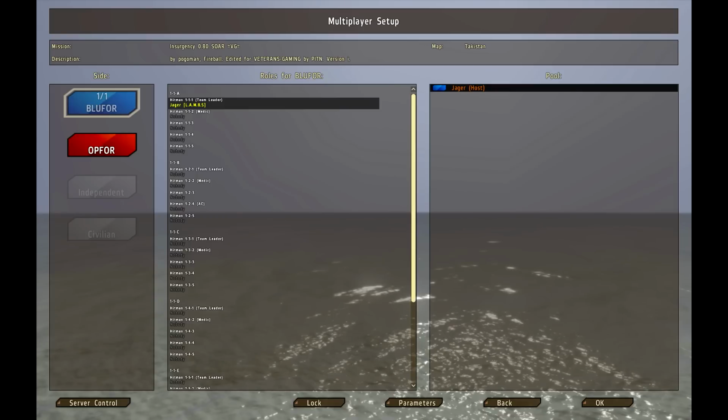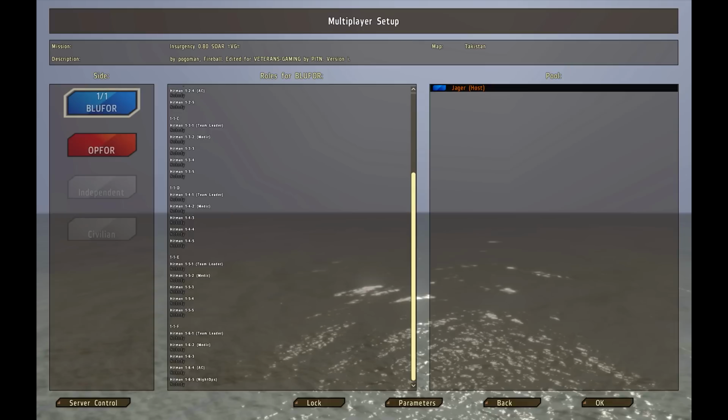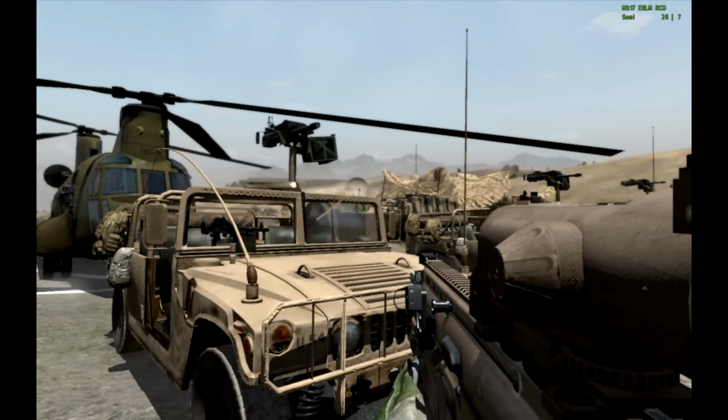This will be a shortcut about Insurgency. You have two choices when you join the server, either blue for or op for. In most cases, op for is disabled, so blue for. We hop into the squad, and there we're loaded in.